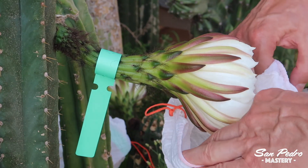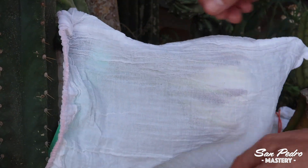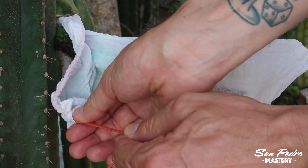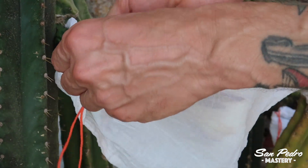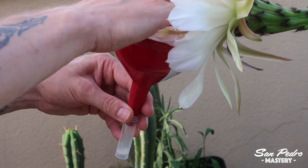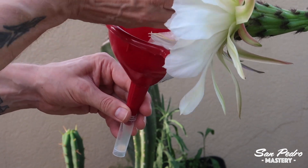Now, a special mention about hygiene. Hygiene is essential if you want to be sure your flowers are pollinated the way you want them to be. You need to wash your hands before and after every single step, such as collecting pollen or pollinating a flower. It's happened to me to wash my hands dozens of times in one morning, but that's okay — that's just a few days in a year. If you have many flowers to pollinate, be very methodical and concentrated in what you're doing, as it's very easy to make a mistake. Your phone should be in airplane mode so that you don't get interrupted. Do one flower at a time and label everything thoroughly.